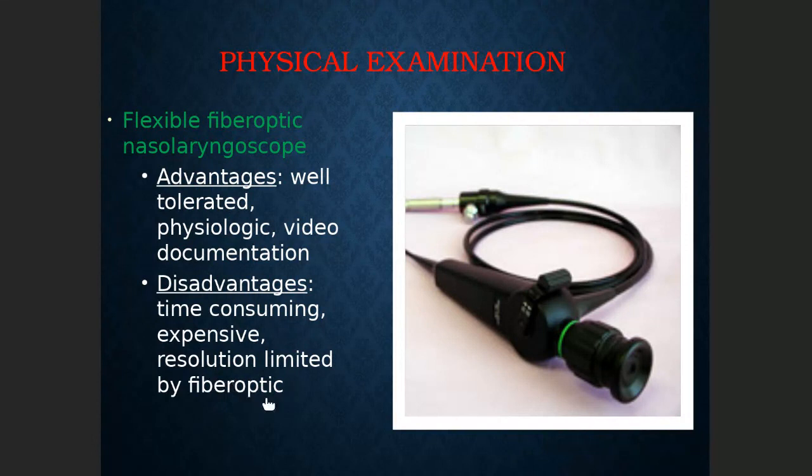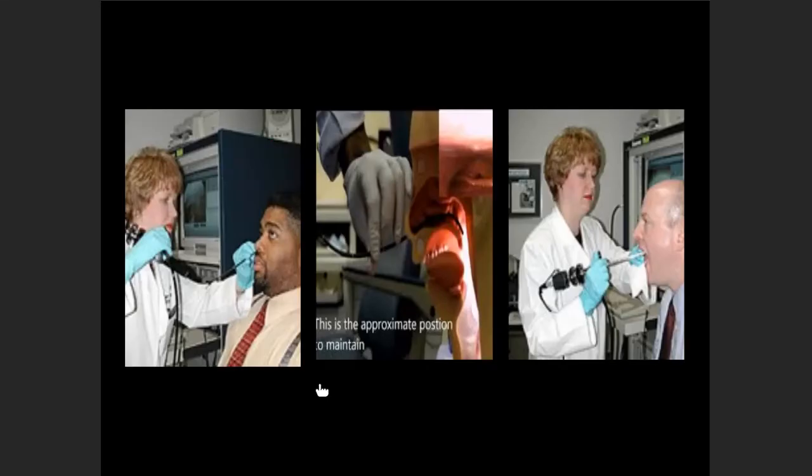Okay, I will show in the picture. Maybe you will have it here. Here you have the fiber optic, so we will connect it to the monitor and pass it through the nose of the patient, going down to see the larynx. While the rigid endoscope, you pass through the mouth and look down to the larynx to see any normal structure and abnormal structure.